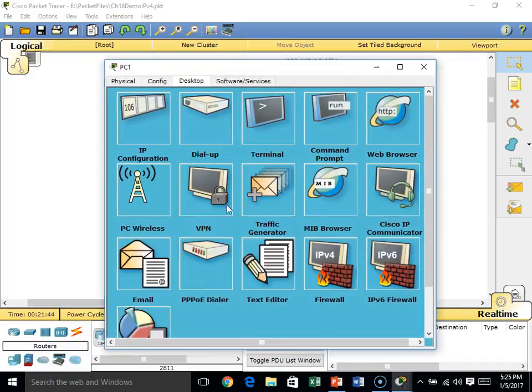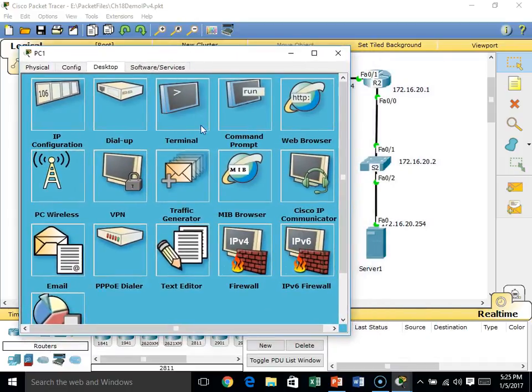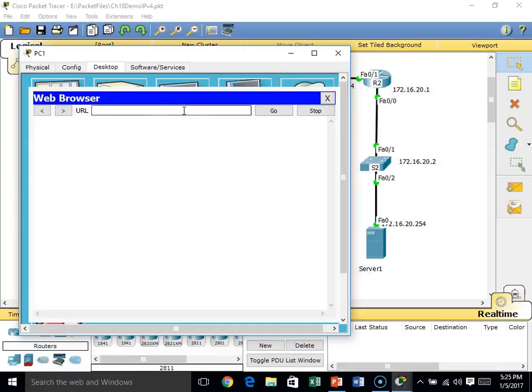So we can go to my little PC1 here and go to my little web browser and go to 172.16.20.254. And I'm not getting there. Golly, I can ping. So ping takes us up through layer 3. And part of this is to show you, yep, that OSI stuff really is kind of important, because just because you can ping it doesn't mean it's going to work, because we can't get to the application layer.